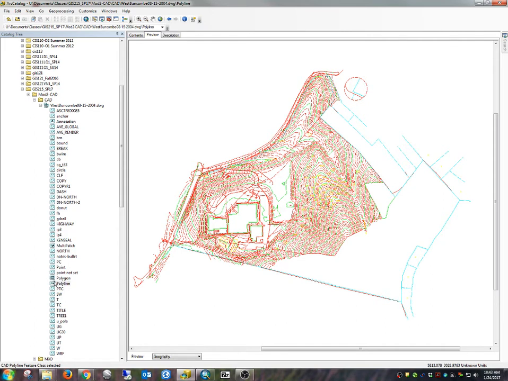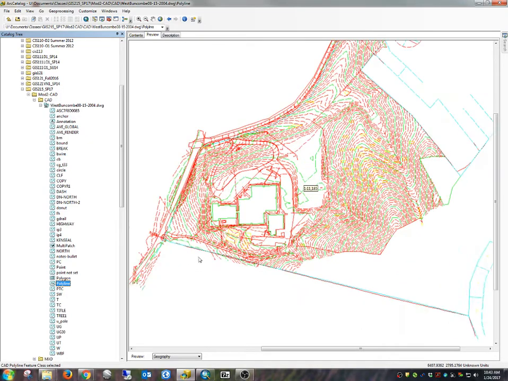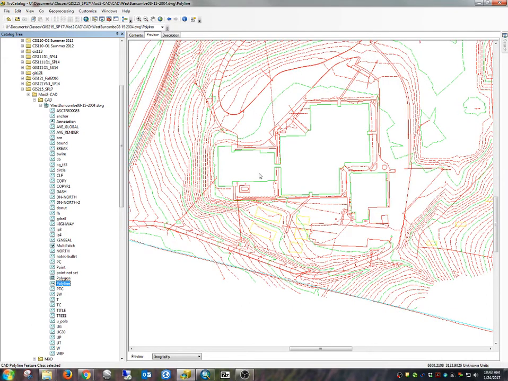So the point is that this one polyline feature class in the CAD data set actually has what would be in a GIS environment on many different layers. In a GIS environment, we would have a buildings feature class, and a contours feature class, and a parcels feature class. So this is pretty common in the CAD world. These things are all thrown onto one feature class, and what we have to do is filter out based on the original CAD layer and then convert them to feature classes in our geodatabase.